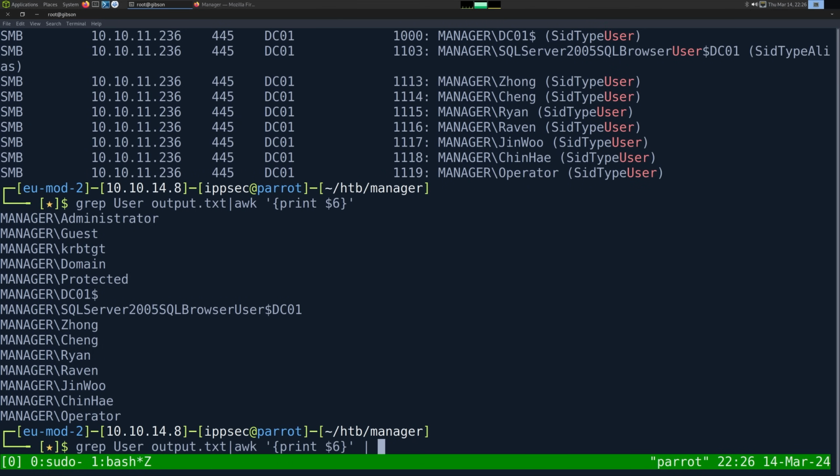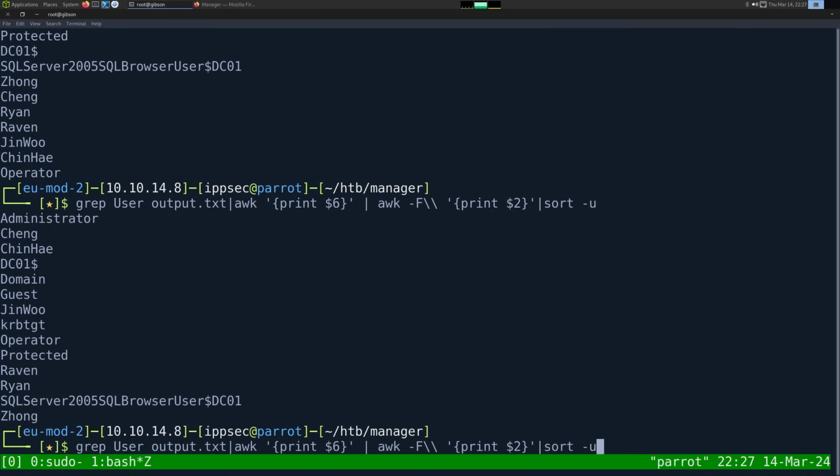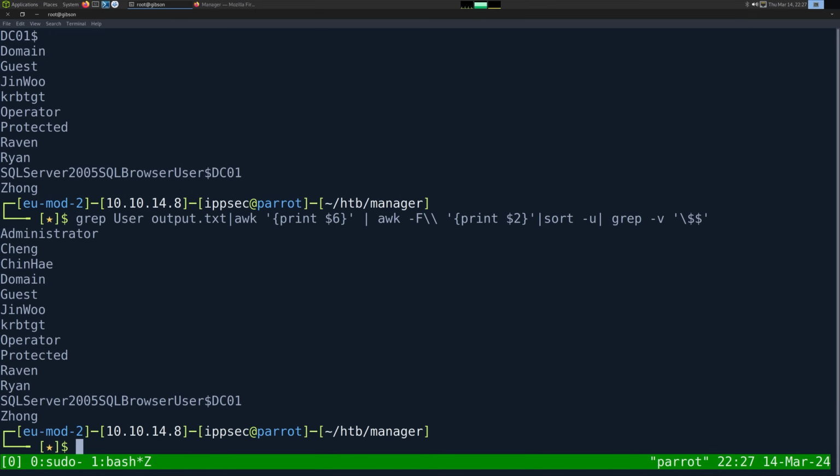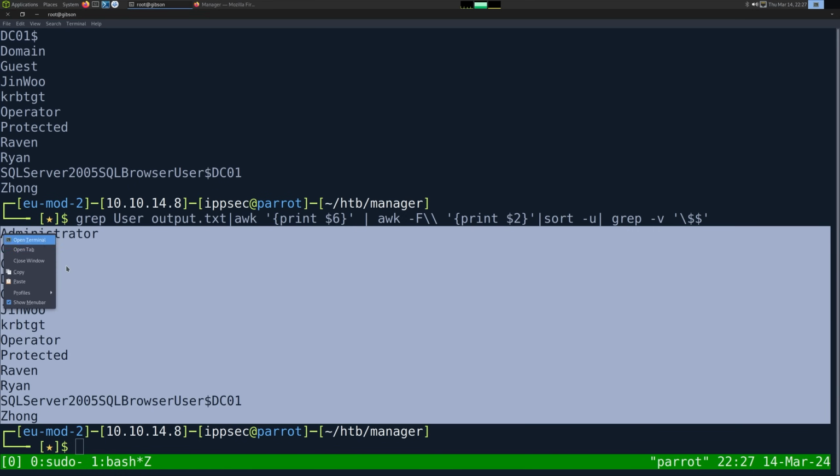There we go. Let's do a second awk. Let's separate on the backslash and print 2, so we get the second field. Then we can do a sort -u, and we could also grep -v for everything that ends in $. There we go, because we don't care about machine accounts.